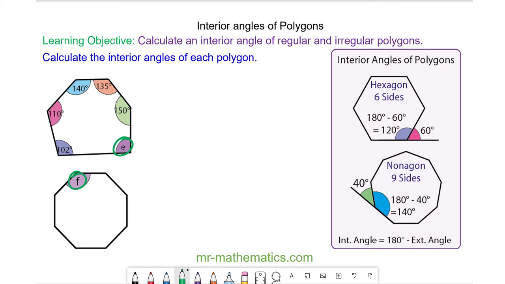You can pause the video and resume when you're ready. Okay for angle E we have 1, 2, 3, 4 lots of 180. So the total of the interior angles is 720 degrees.